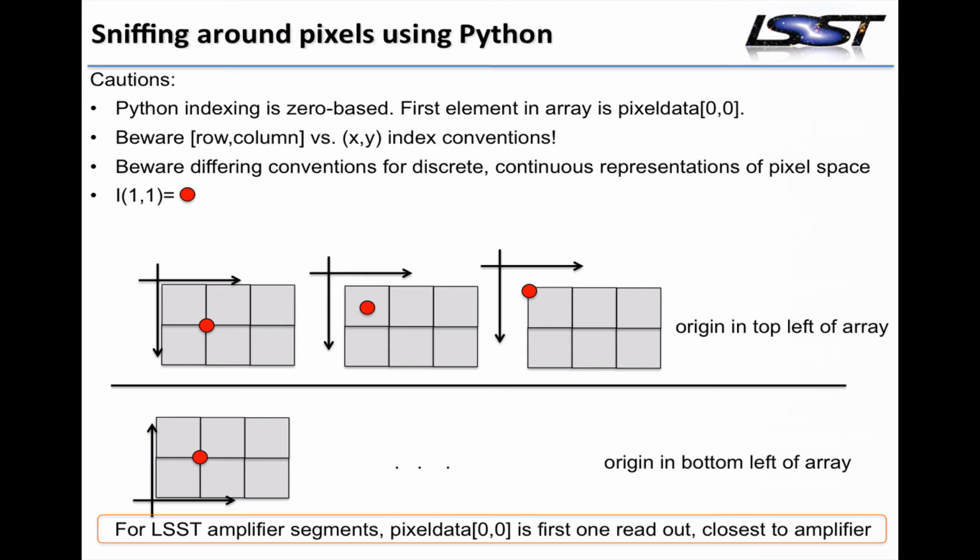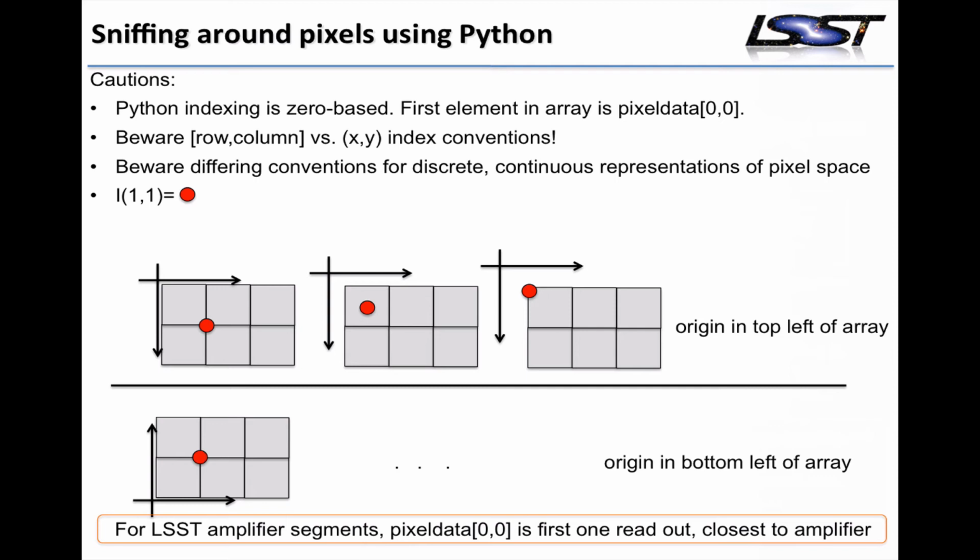horizontally in the image. Another cautionary note is, because we do sub-pixel determination of centroids, we make a conceptual conversion from having pixel information be single integer values to a continuum representation, where I think of position in the row and the column direction as a continuum variable. So I could have a position of 1.356, and that's a well-defined thing. But there are different conventions in how people make that discrete to continuous transition.